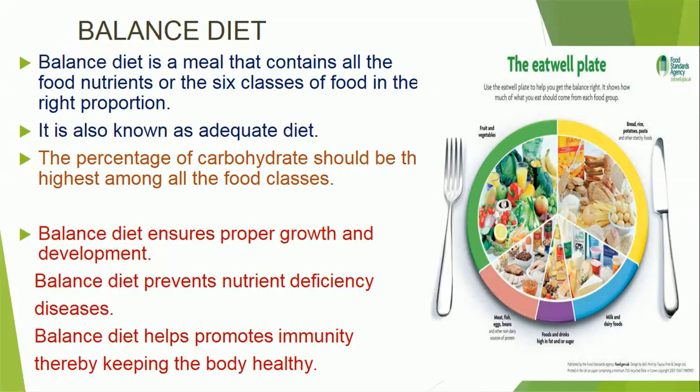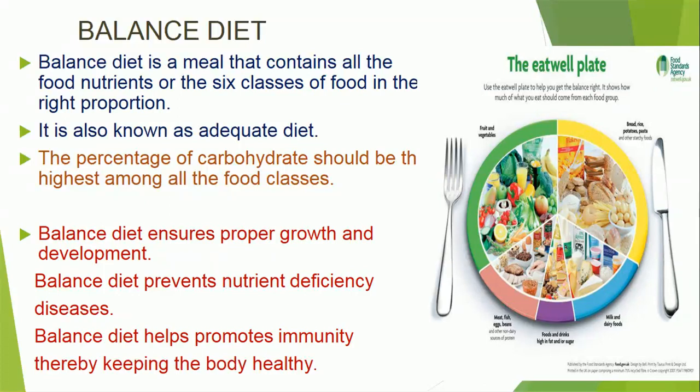This is a very good plate of a balanced diet. If you want to make a meal, you can pick any of these. You can take from the yellow side either bread, rice, potato, or pasta. In addition, you can take from the blue side a cup of milk or any other dairy food. From the purple side, you can take any drink.